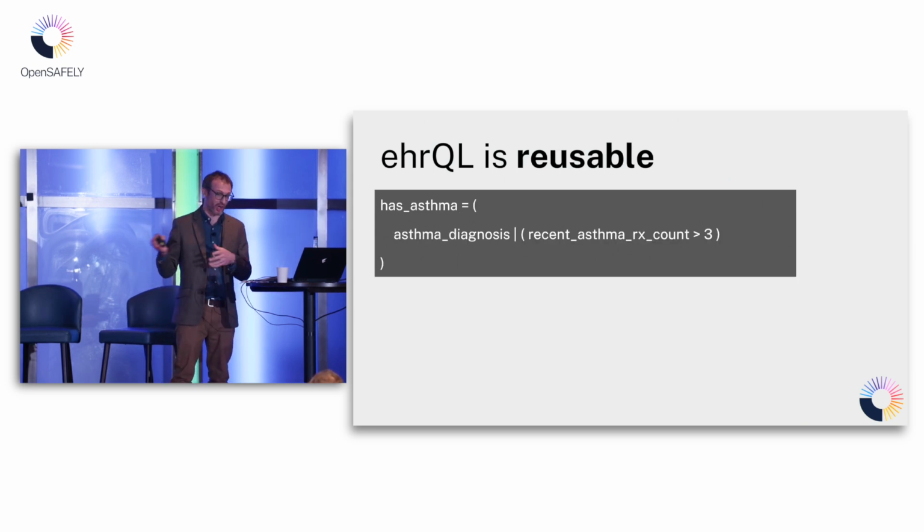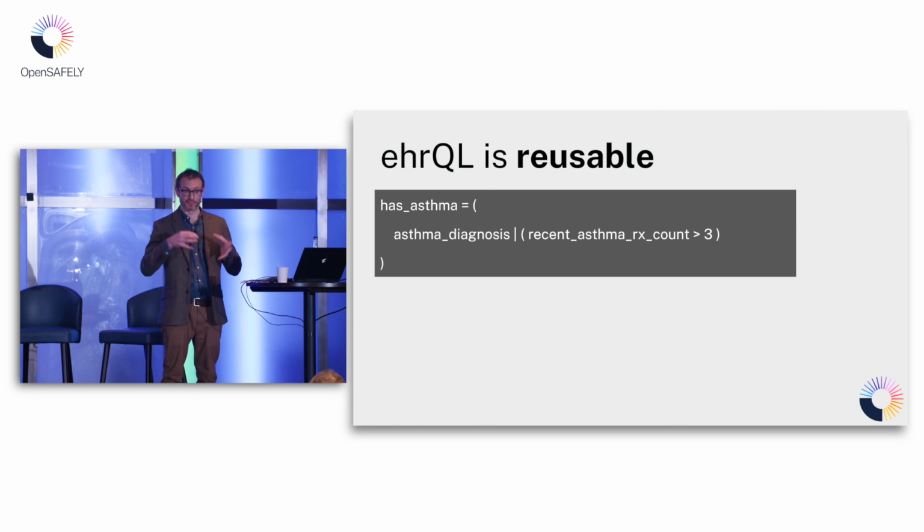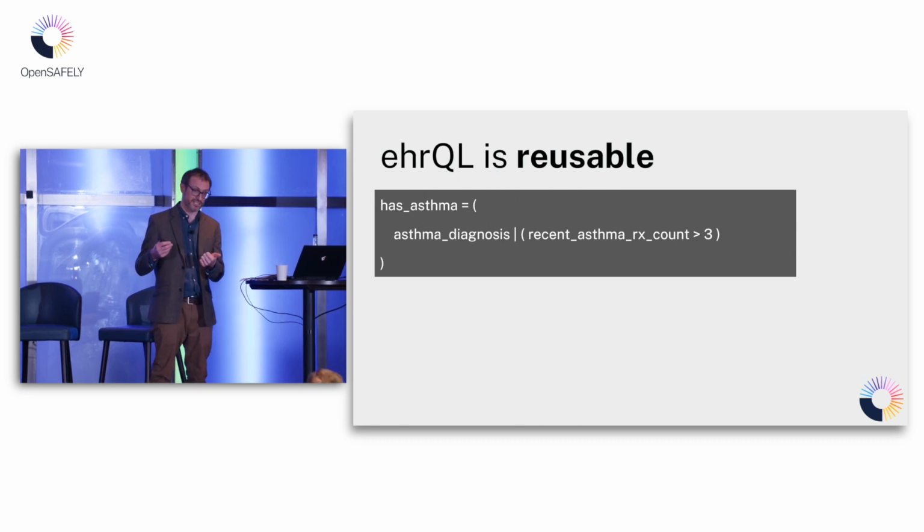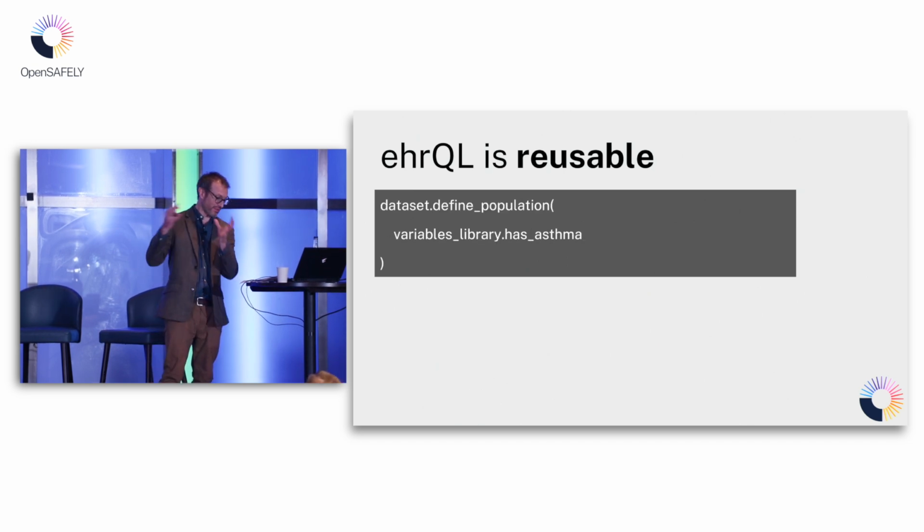So I don't just mean that you can copy and paste things other people have done. I mean that you can take existing bits of code and you can use them as building blocks to combine with new code to create the structures you need. So if you imagine that alongside that asthma prescription count, we've got another variable which finds explicitly coded asthma diagnoses. We can combine those two together and say, we'll consider you to have asthma if either you've got a recorded diagnosis or you've been repeatedly prescribed asthma meds. And then we can take that definition and wrap it up into a module, and someone else can come along and say, I'm interested in patients with asthma, and they can reuse that logic without having to replicate it.